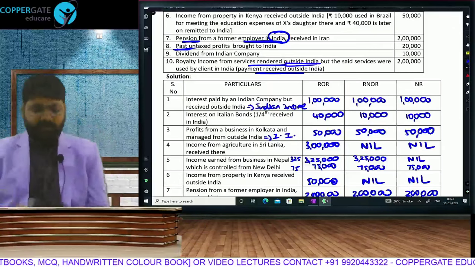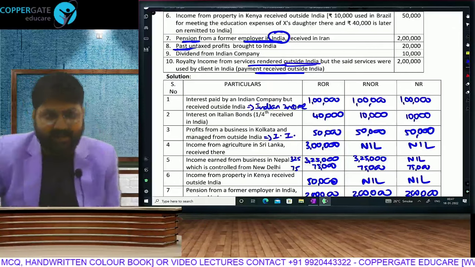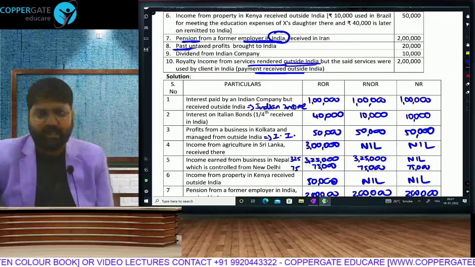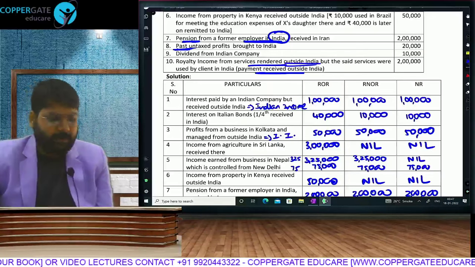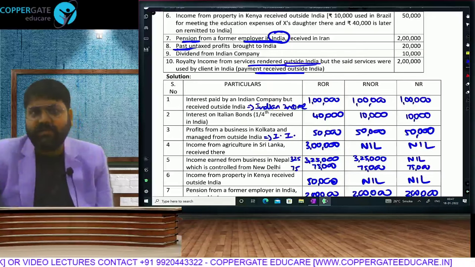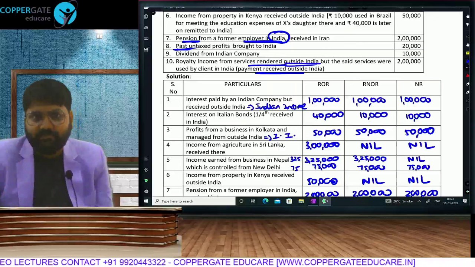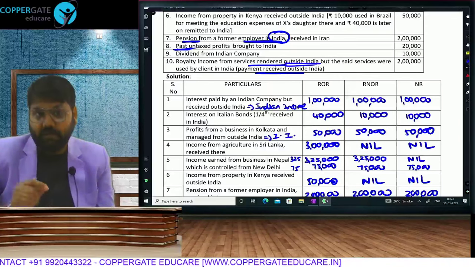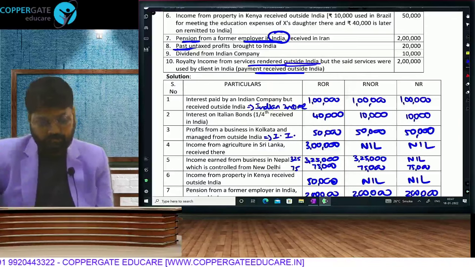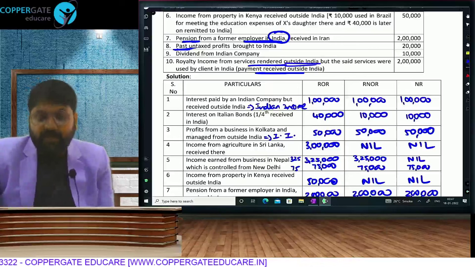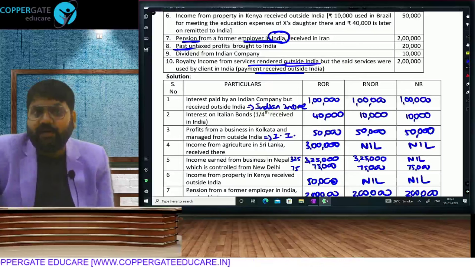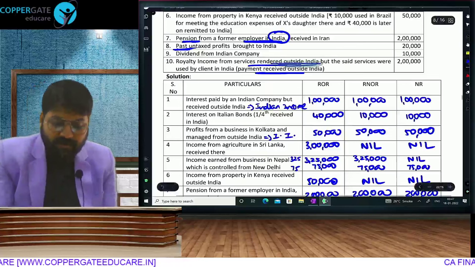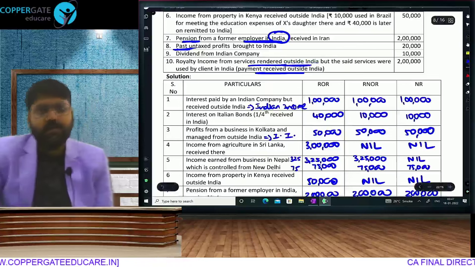Wait. Let me ask like this. One by one answer. I will ask step by step, then you will not go wrong. My first question: is the income received in India? You have to read the question and answer. If you don't answer that correctly, then it will not work. Is the income received in India? No. Is the income accruing in India? That means, have you worked in India? Yes, sir. No. That means you are not reading the question properly. Have you worked in India? No.